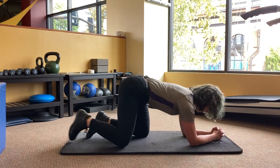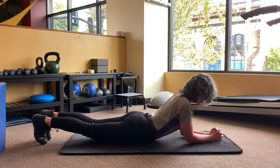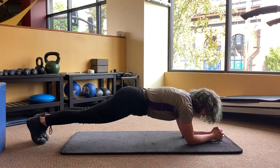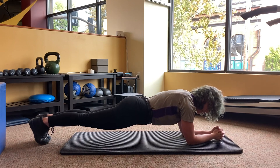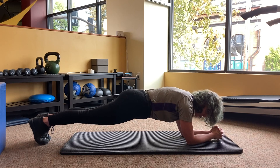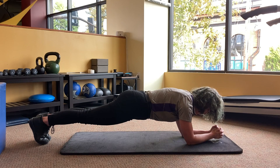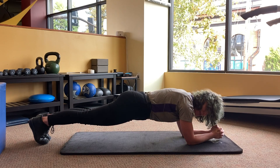Shoulders under the elbows — you can set this up from the ground if you like, bringing the toes together, squeezing the thighs, squeezing the abs in. Make sure that you're not hiking your hips up or letting them drop too low, but just maintaining engagement through the abs and scooping the tail through, squeezing the legs and squeezing the armpits like you're dragging your elbows towards your toes. Hold here statically to build your endurance — aim to hold for about a minute.